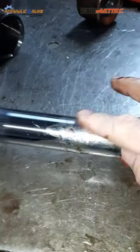What else is special about that backing ring? On this side it has a molded groove that is facing towards the O-ring. So the backing ring stays back there, and then this O-ring goes over the top just like that. Okay, so that's done. Gland nut is done.